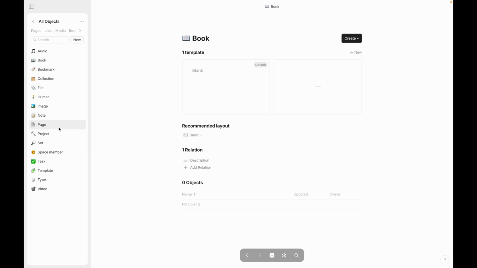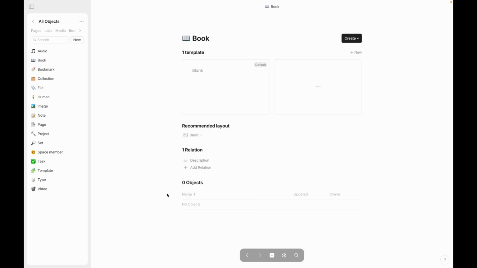So for example, if we go back to page, our welcome page is right here. If we go to book, well, we have no books, which is really sad. Everybody should have at least one book. So what are we going to do? Well, let's start with these relations right now. We have the description, and that can be kind of handy. The description of the book, that's okay. It's text, so we can put text in there.